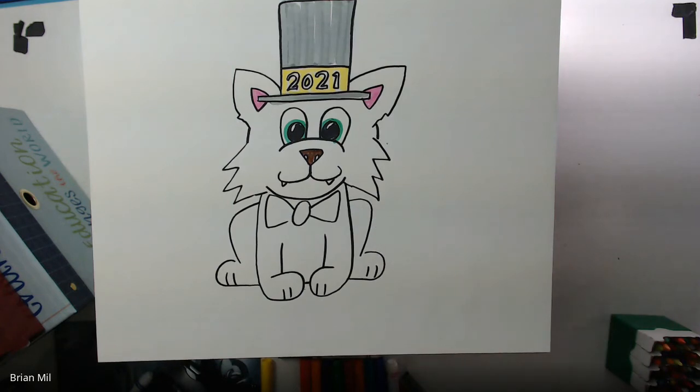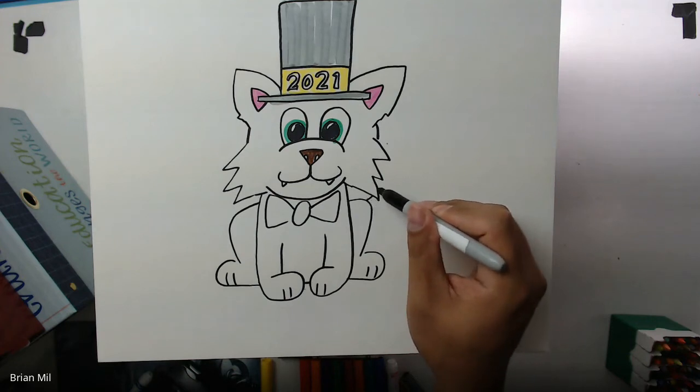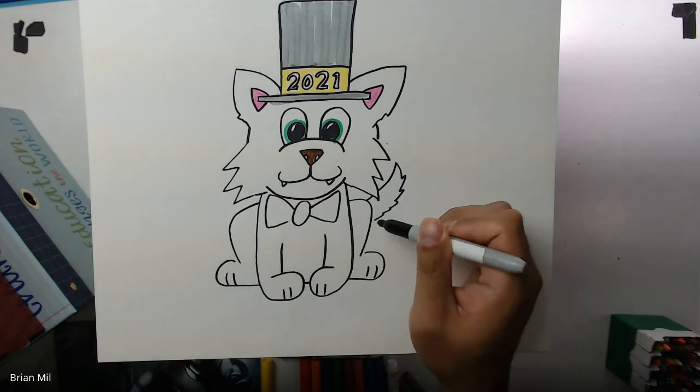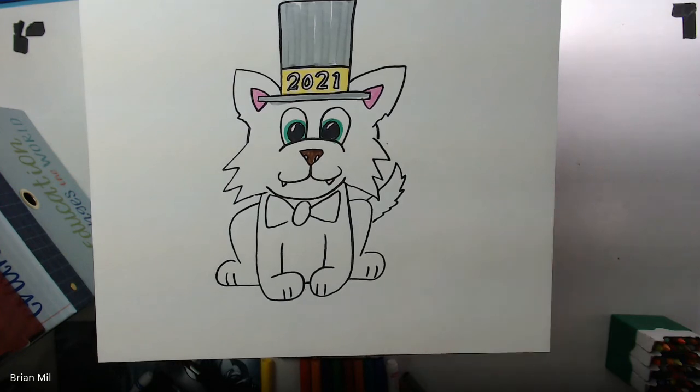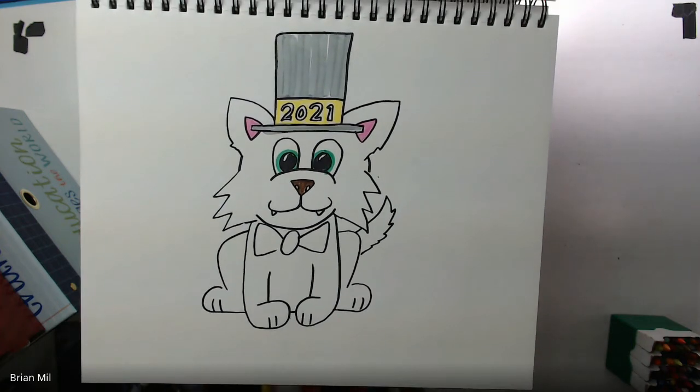All right, he's almost done. If you want to do a tail, you can. I like to put it off to the side because I like to pretend that it's off to the side like this. Or if you don't want to add a tail because you want to pretend that it's not in view, that's allowed too. All right, and that's how you do a New Year's theme husky. There we go, and we're all done.